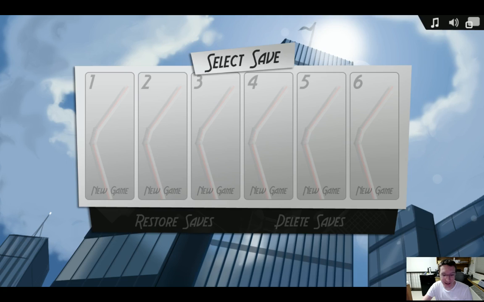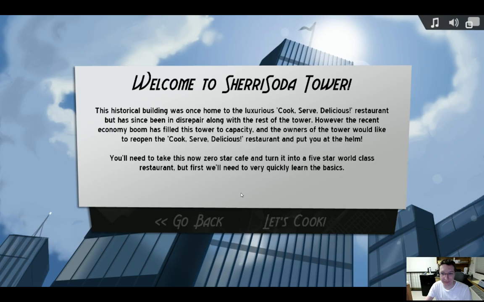Alright. So I watched Lethal Frag play this game, and I kind of already know what's going to happen. You take a zero-star restaurant, and the goal is to turn it into a five-star restaurant. That is the end goal of this game. How you get there is up to you.